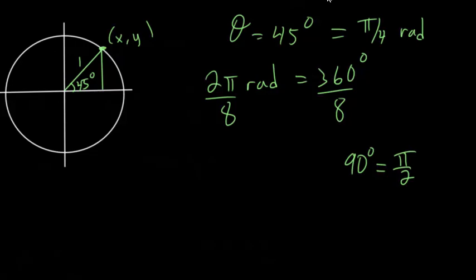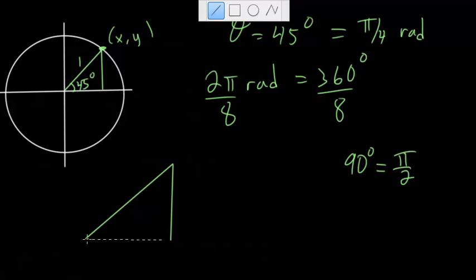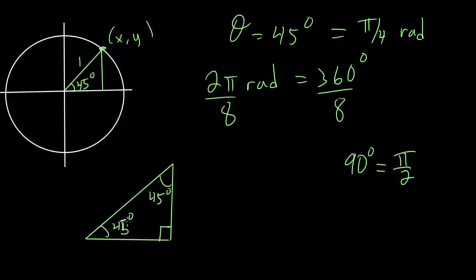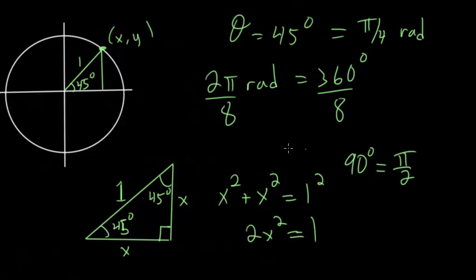Now, this triangle here is another special triangle. Let me just redraw it really quickly, but essentially what we have is a 45, 45, 90 triangle. So we have this right angle, but each of these angles is 45 degrees. And these triangles have special properties. Namely, it's an isosceles triangle, so each of these opposite side lengths, opposite these equal angles, are each equal to each other. And we know the hypotenuse is 1, so we can just solve for x using the Pythagorean theorem. So we have that x squared plus x squared is 1 squared. Or we have two of these, so 2x squared is 1. And dividing by 2, we find that x squared is 1/2.